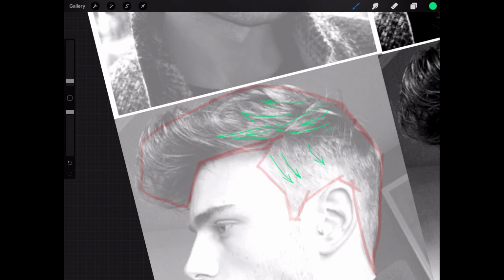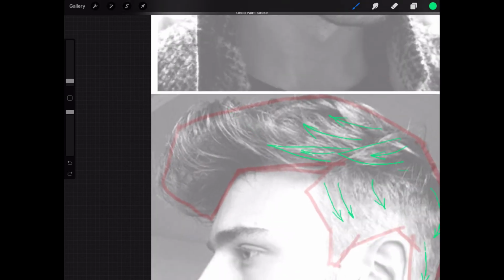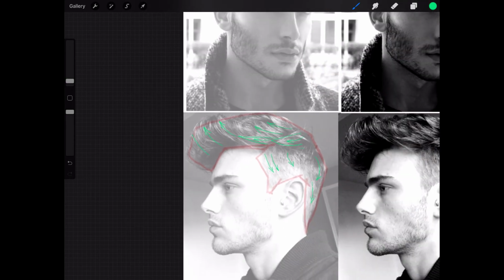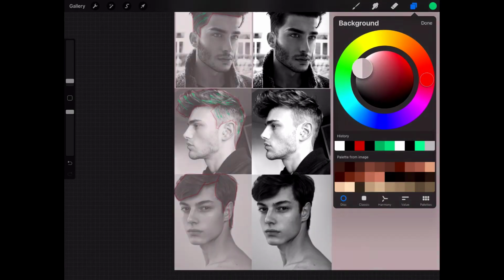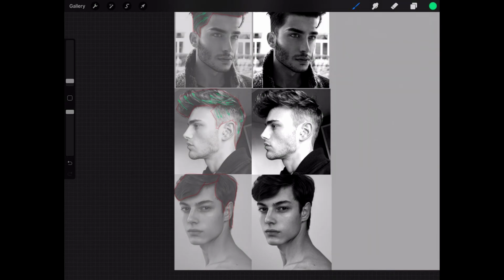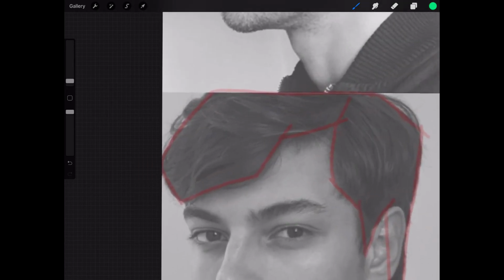Whichever you think is easier for you to understand, you can use arrows, angles, or lines to signify the flow and the curviness, the curvy flow of the hair strands, because most of these hairs are curvy. And while you are breaking the reference down and knowing the direction in which the hair flows, keep in mind that you must also understand where the shadows lie and where the highlights lie on the hair.